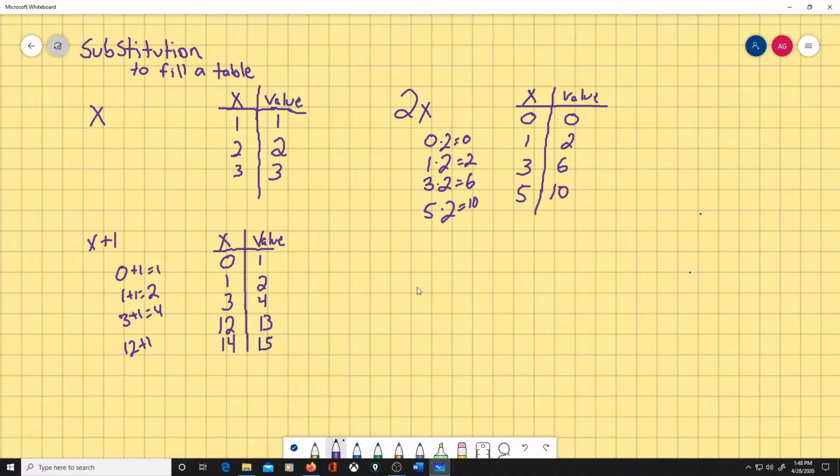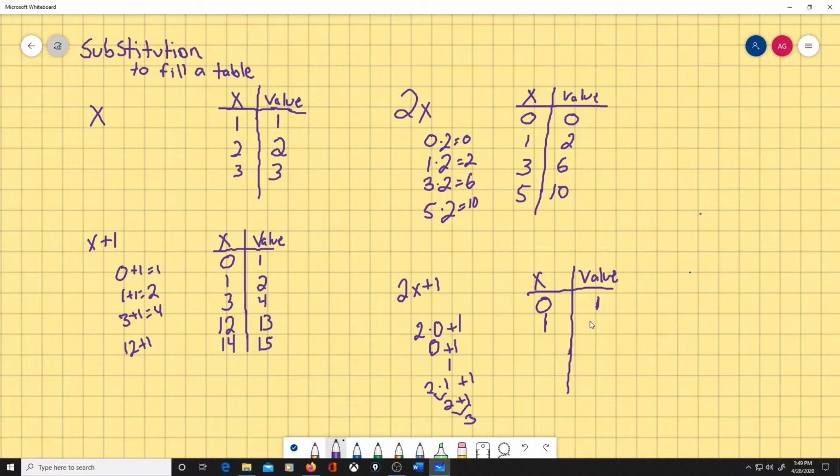And let's see if we got a couple things happening. So let's do 2x plus 1. Again, we just make a really nice little table, a little t-chart. Value, that'll go in there. And again, we'll just show a 0. So 2 times 0 plus 1. That's going to give us 0 plus 1, and 0 plus 1 is just 1. So that would be 1. Let's try 1. So we have 2 times 1 plus 1. This is 2 plus 1. That's going to give us 3.